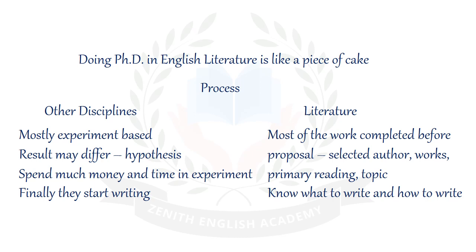We know the writer, we know the work, and we know what to write and how to write. All the things we know. So comparatively, writing a thesis for English literature is very easy, and we spend less money comparatively with other disciplines, and there is no need to wait for any results. We should write, that's all.